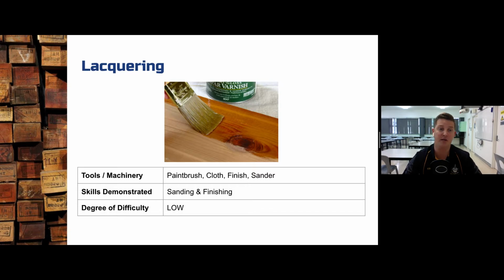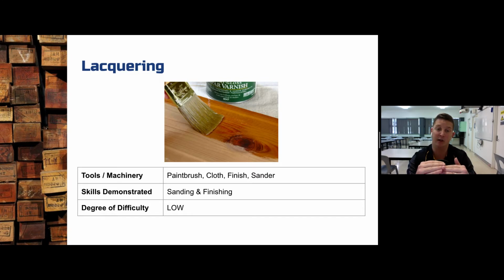Now, what you're demonstrating in your ability to do lacquering is that you're able to finish a project. So you've got the construction sorted, and this is one single set of skills where you are sanding and applying a sealer to your project. Now, when you're applying a seal, you're adding moisture back to timber, so the timber will start to expand as it starts to accept that moisture, and what will happen particularly on the surface is little bits of grain will start to flick up, and that's called raising the grain.